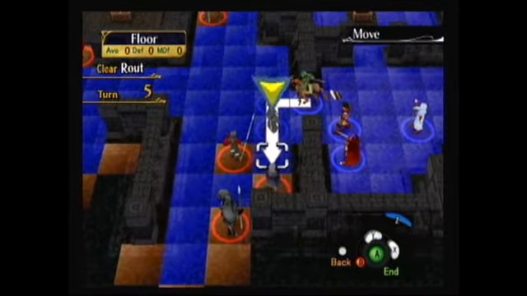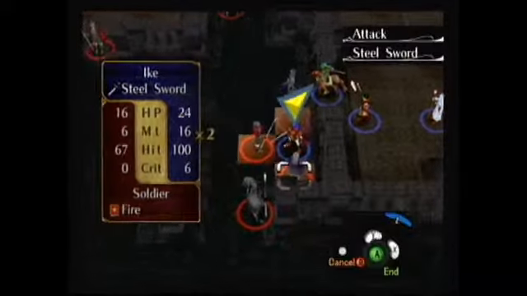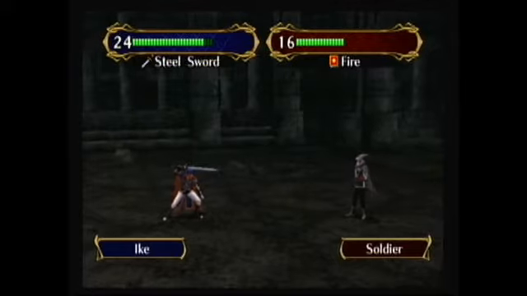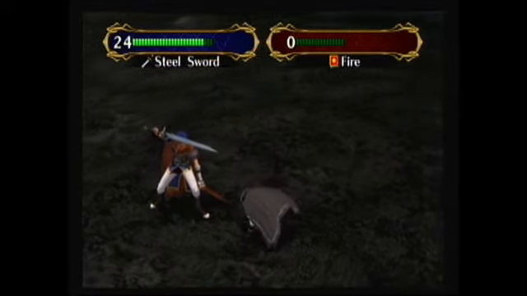Anyway. Was I gonna put Oscar out? Let's see. Let's bring Ike down here and kill the mage. Wow, he can actually one-hit him. See, mages, especially lower level ones, have terrible physical defense, so that's pretty easy to do.